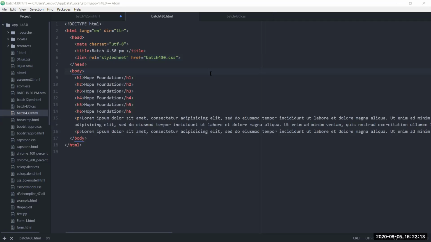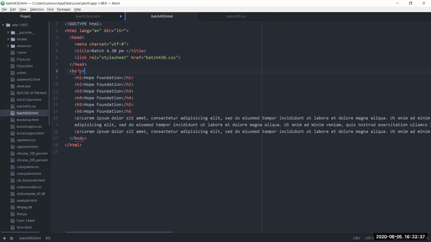Okay, so I'm going to copy the batch file using the Control Shift C shortcut key, and then I'm going to paste it here. Now I'm going to run this. So you can see the body contains the entire data, right?